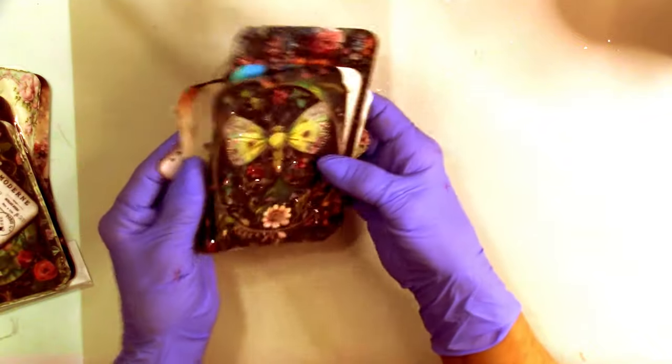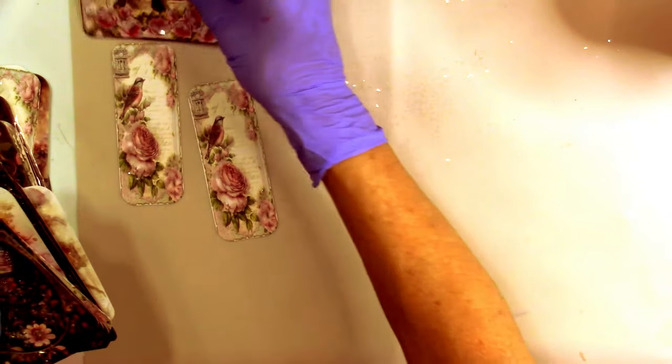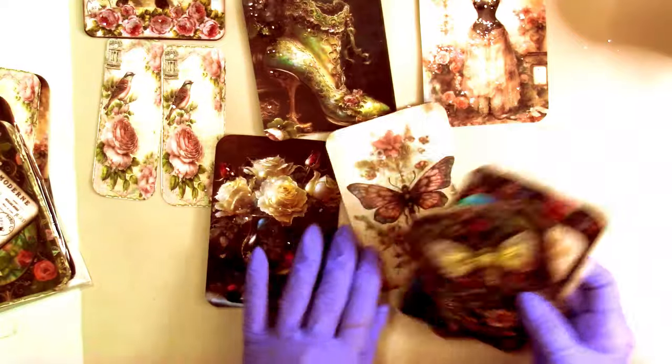I'm sure most of you probably have some tags or things that you could play with and do some stuff with. Otherwise, get on Pinterest, type in free printable images, and you will find a ton of free printables that are absolutely gorgeous, you guys. Or you can use AI. Now you can make your own. You could make things that are just as beautiful as all of these yourself, you guys.